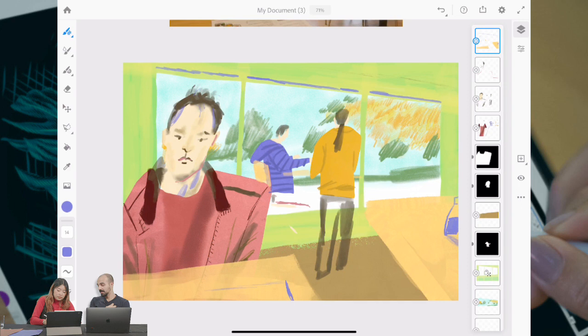Obviously, as an artist, you know your own standards, and artists are their own worst critics sometimes. But it's very impressive how far you've got and how quickly you've picked up this tool. Give me a few months and then I'll have it on my tool belt. Nice. Maybe we'll have Joey back, and she can show us what she has been up to using Fresco. So we're finishing off. We're getting close to the end.